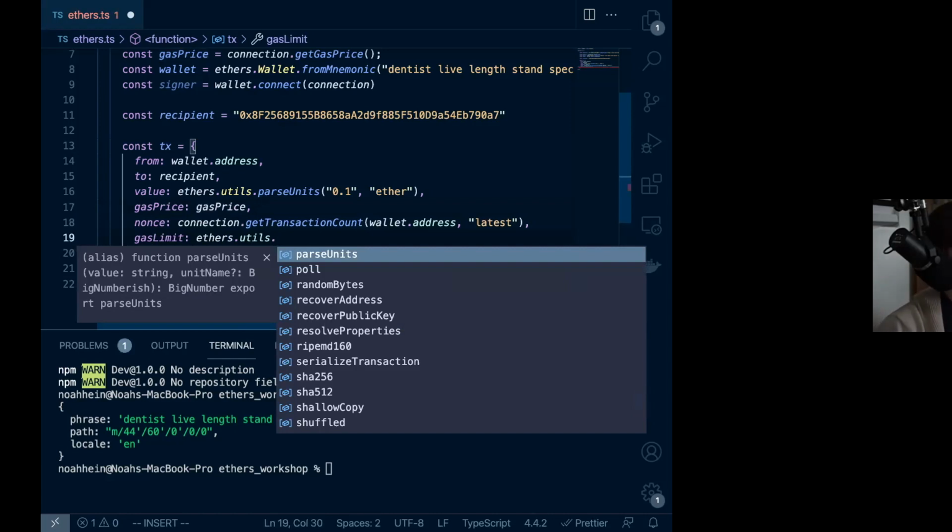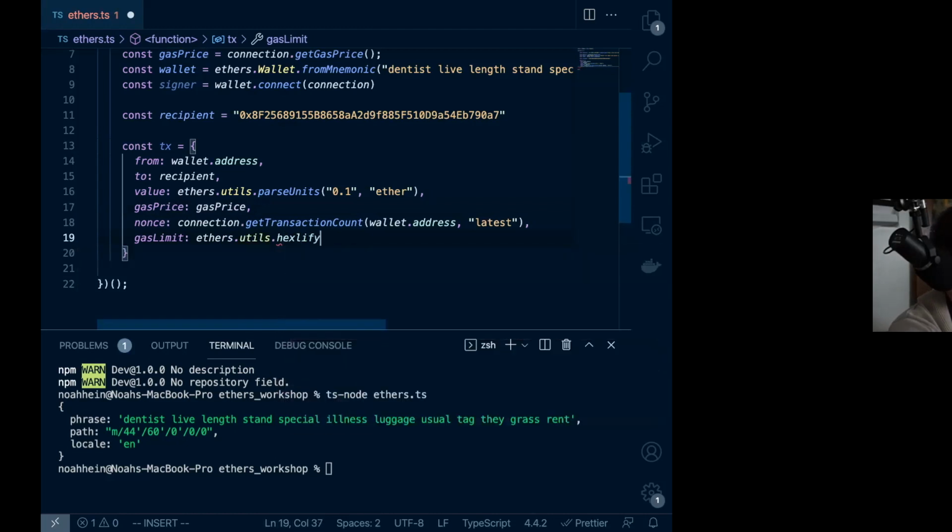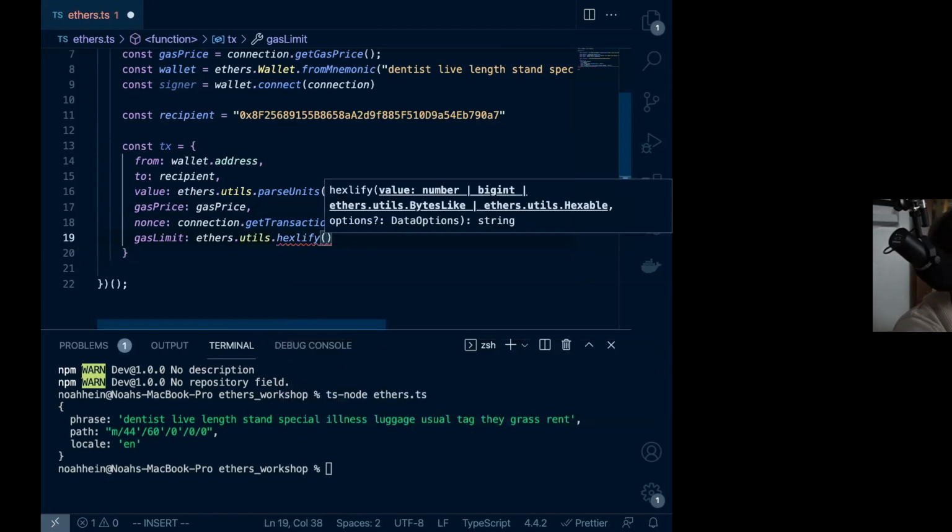The gas limit is expecting a number, but it's expecting a number in a hexadecimal format. So we are going to hexlify a number. And in this case, this is expecting a number in wei. And so I'm going to say 100,000 wei. So let's see, 1, 2, 3.